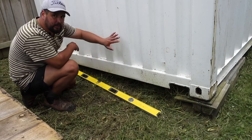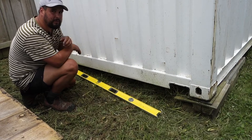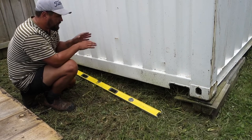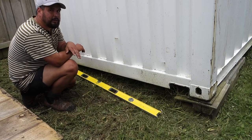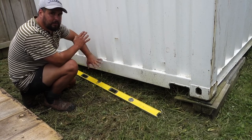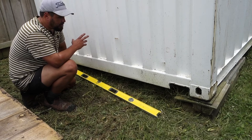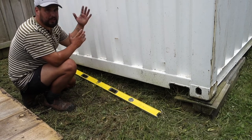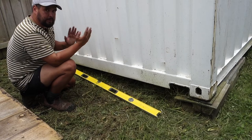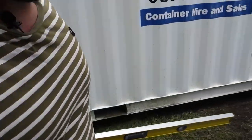This side is actually already level across this way, which makes our life a bit easier. With these containers, they're actually never perfectly built square and true anyway. From fitting them out at people's holiday homes and office blocks, we find everything is slapped together pretty quickly and roughly. Sometimes if you're checking with the level you'll get it level there, but then when you check the side it's not level — which doesn't really make sense. Just know that sometimes these are built a bit off, and as they've been used over the years they probably move and bend a bit — but it's a shipping container, so you gotta take what you get.